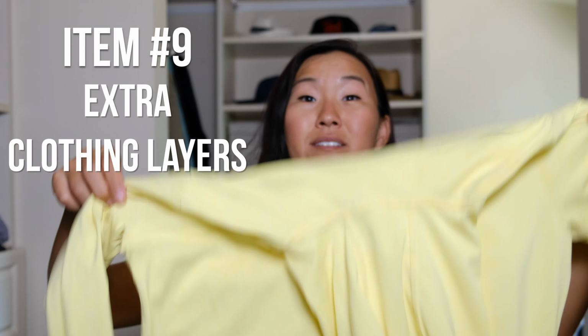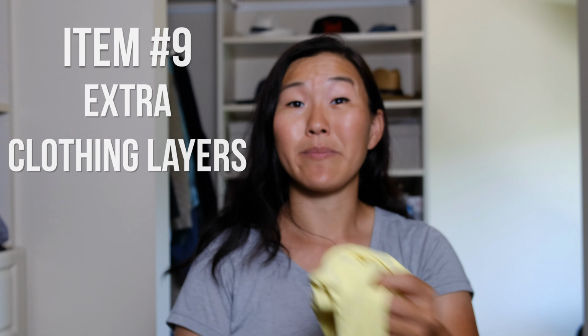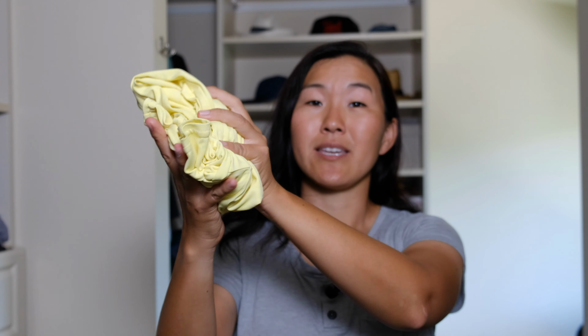I also often have my Capilene Cool long sleeve hoodie shirt that's also packed inside of my hiking bag, and this packs up really small. It's a quick dry material so it doesn't wrinkle, and it can offer some insulation or some sun protection if you need an extra layer. So the key to hiking is layers. Be sure to bring them, either wear them on top of yourself or have them stowed inside of your bag in case you need to add them.